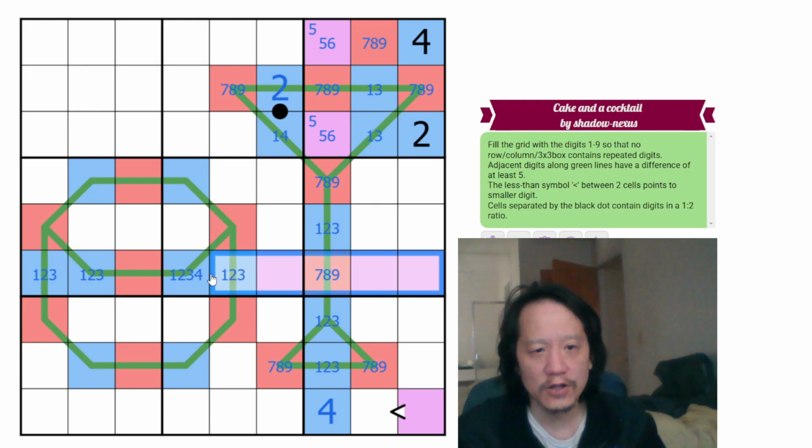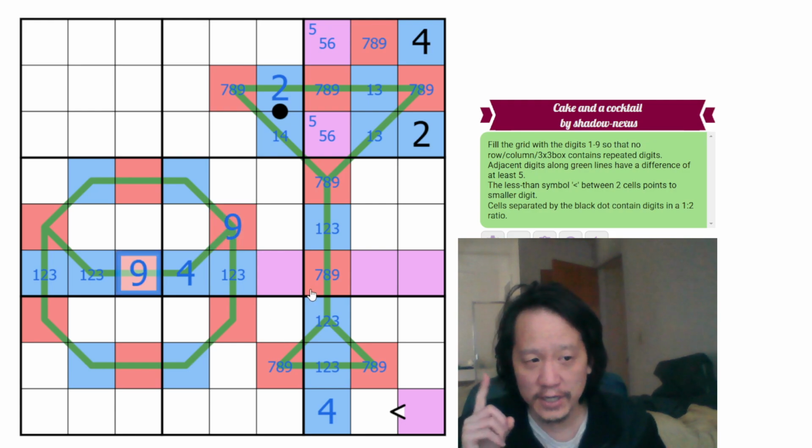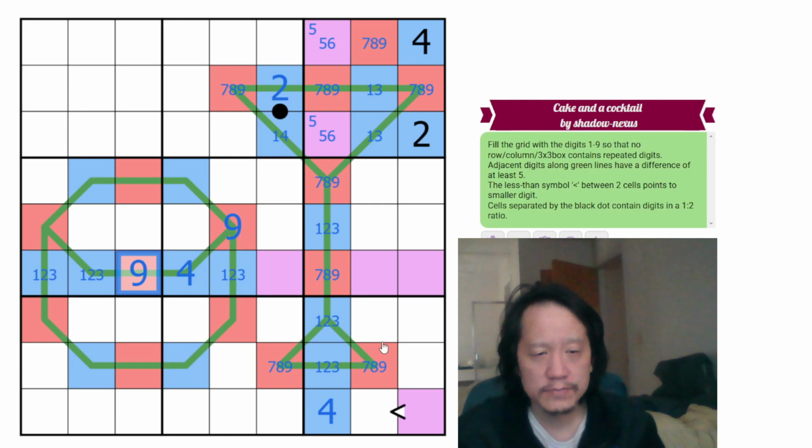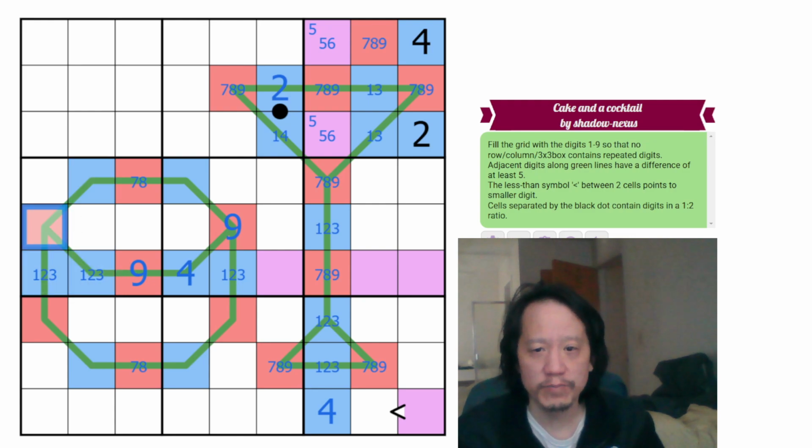Where's the 4 in column 6? It has to be here. So this is 4, which means it's next to a 9 and a 9, because it's only next to the 9. This is next to 2 unique numbers, so it's 7 or 8. This is next to 2 unique numbers, so it's 7 or 8. This is also next to 3 unique numbers, so it cannot be 7, therefore it must be 8. So this is 8, which makes that 7, which makes this 8. Right, because these are 3 unique numbers.